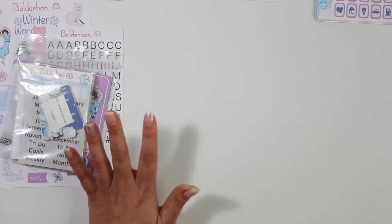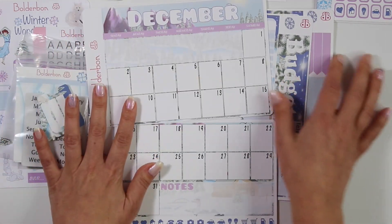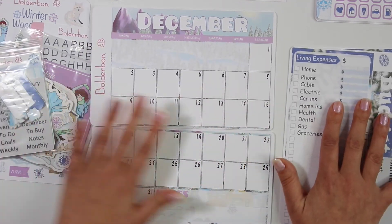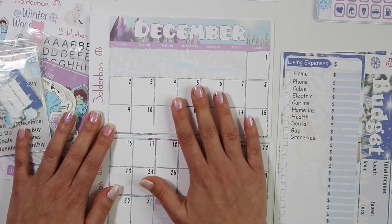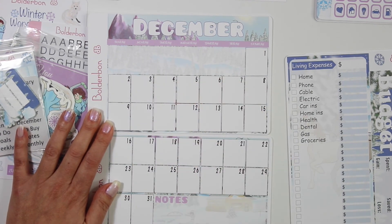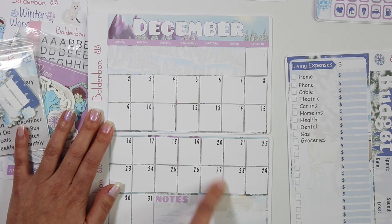We also have just a couple more things for a la carte — of course the budget that matches the Winter Wonderland collection, and then the monthly calendar which I like to pair with the budget to write in all of my budgeting things. I will be doing an updated video on that really soon — I know a lot of you guys have been wanting and asking for that. This one is made for any notebook — you can use it in your bullet journal, your lined notebook, anything that you like. It is two long sticker sheets and you get tons of icons at the bottom, and also little boxes that you can put right inside the boxes.